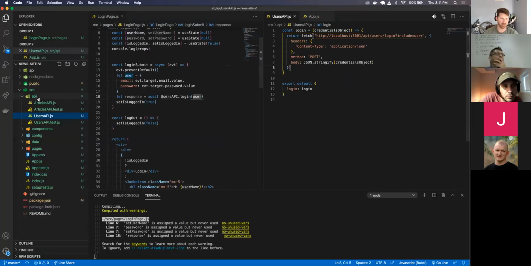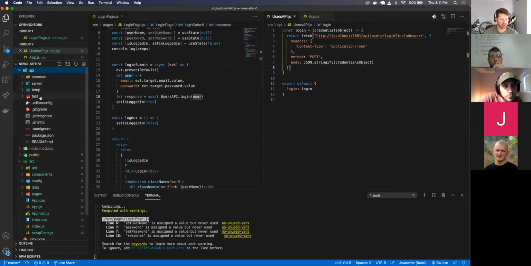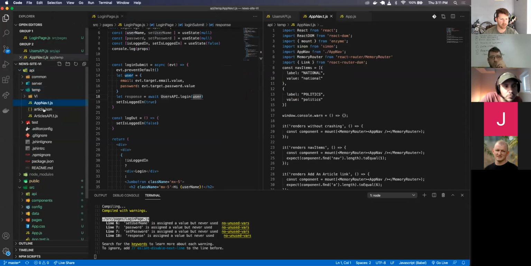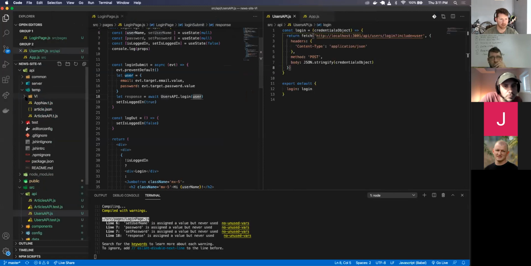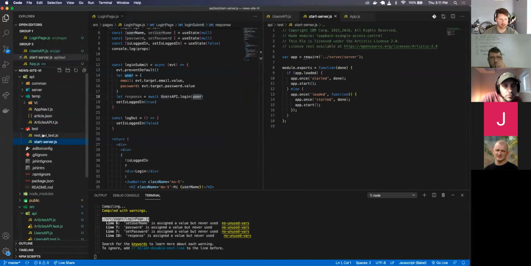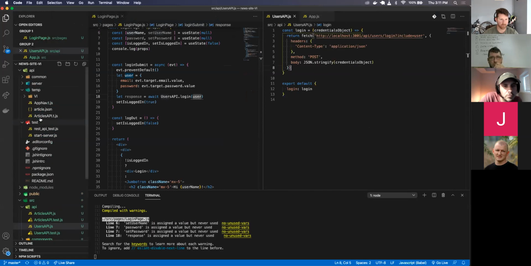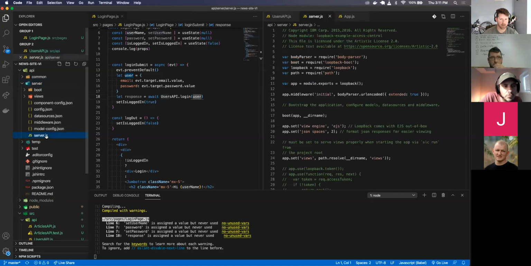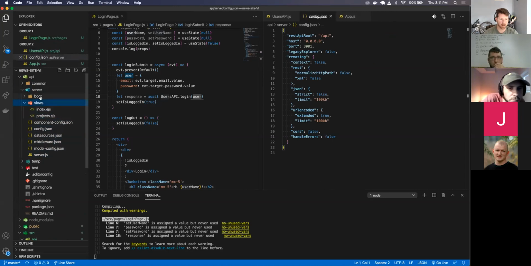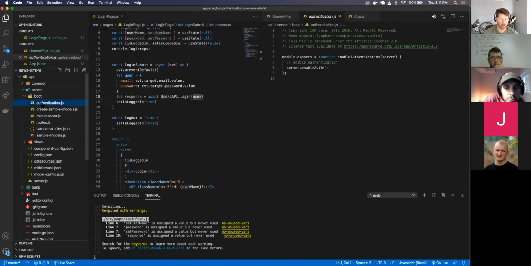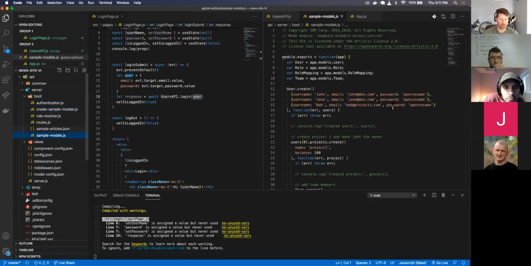So let me just change it so I don't have to use that John Doe all the time. Here, where is it? Temp. Nope. Right here.